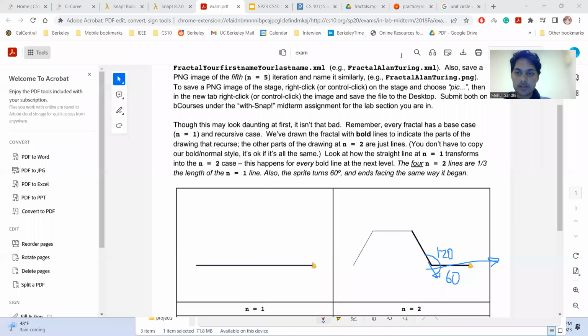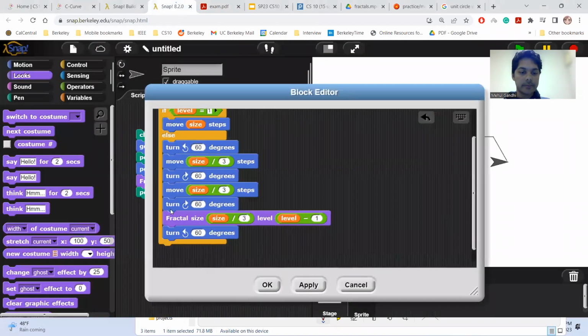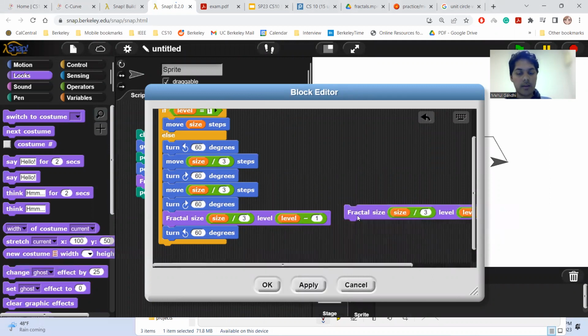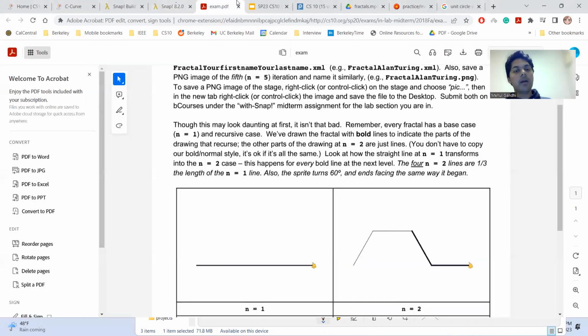Let's go to annotation. Okay, so now we're ready for the next recursive call, which we can just clone or duplicate. And notice that we're pointing in a 90-degree direction, and that's where Alonso, the little sprite, ends up.